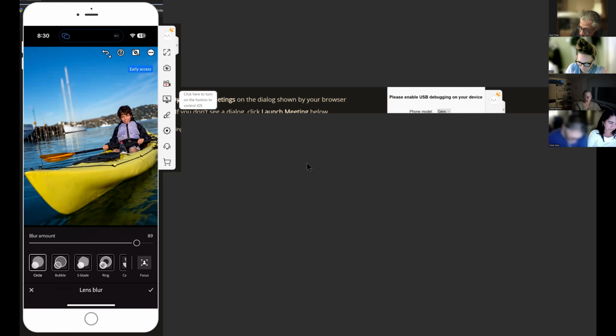So Reed, mine's still preparing for the first time. Is it meant to take this long? Which camera do you have? The 13 Pro. I wouldn't think that it should be that slow. They are calling this an early access, meaning that they may still be refining it. So they may be working on the speed of it, but the functionality, I think, actually works well. Okay, I'll just watch you do it then. Okay.